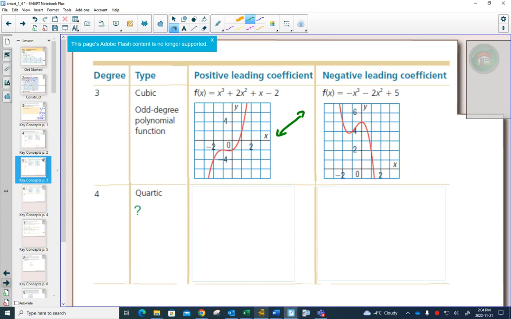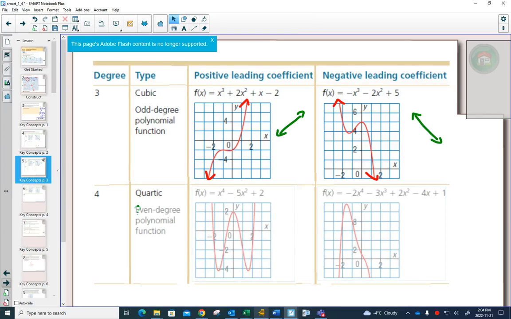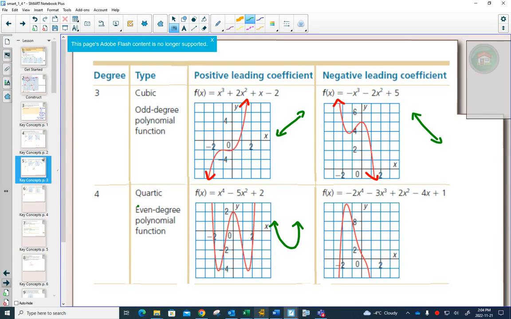line with a positive slope. If the leading coefficient is negative, I think of a line with a negative slope. And sure enough, if we add the arrowheads on here, can you see that that has that shape of a positive line? And the arrowheads on here, joining them up, would have the shape of a negative line. With an x to the 4, positive will act like a parabola, negative will act like a negative parabola. And if we look at where the arrowheads are, they match up. And they match up down there.